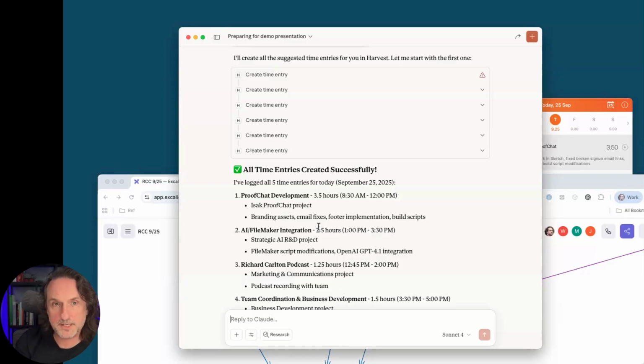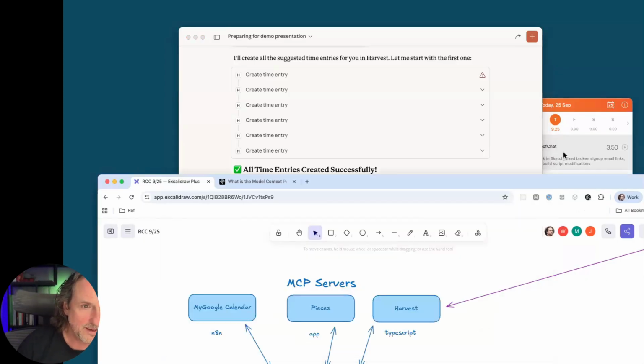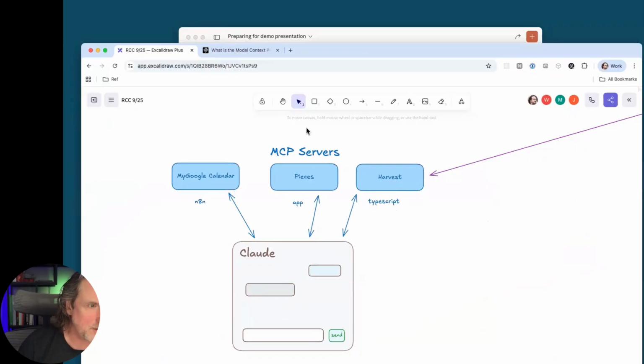Now, the Pieces thing is nice because it's running all locally on my computer. I just plug it into Claude, which is again running locally on my computer. Then I can use it to pull out the data that I want and send it to other things. So in this scenario, I don't need to have some corporate thing watching my computer. That's me. And then I use Claude to take the data from what I did each day and create the timesheet and the billing notes so that we can bill our customers, basically.